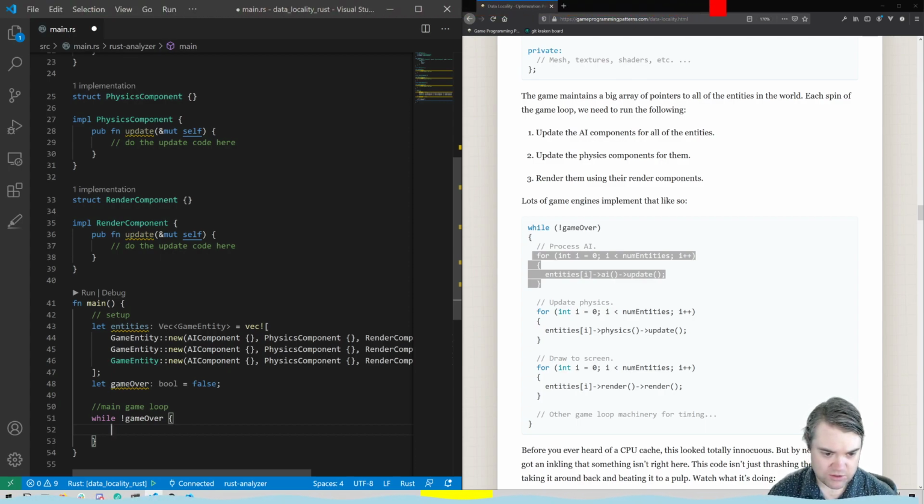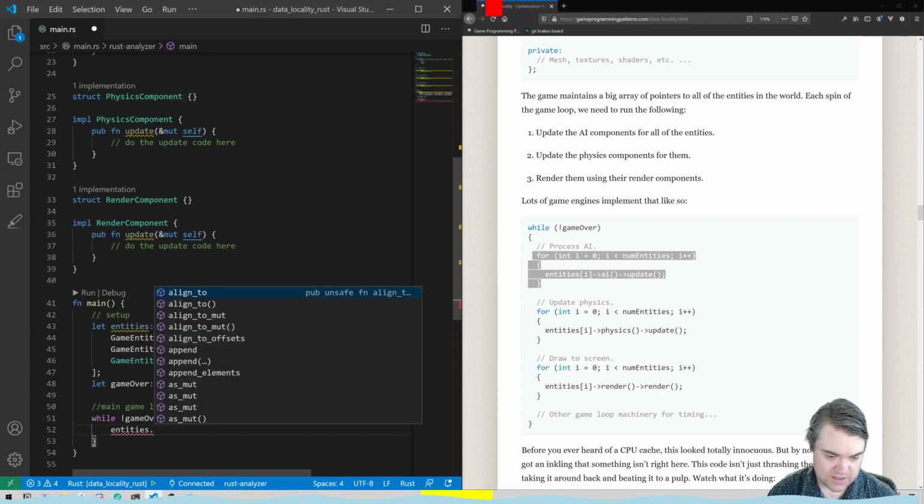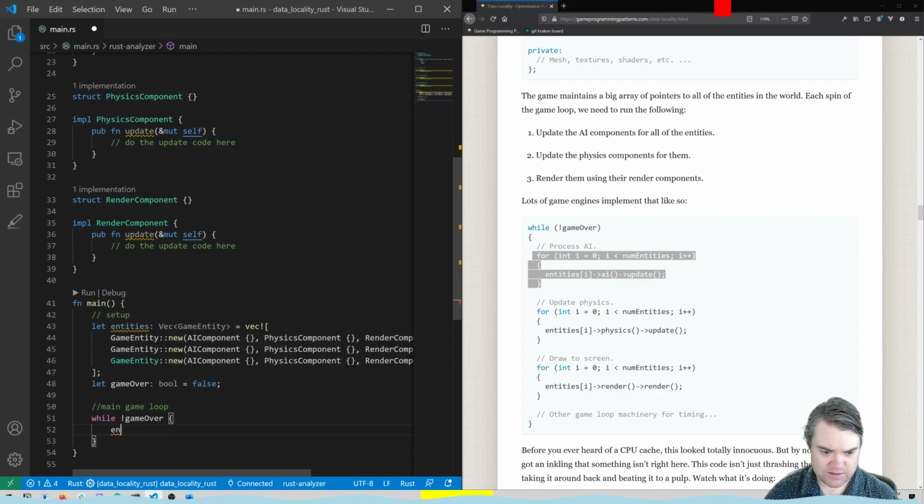So we might be able to do entities dot, is there a for each? I don't think there is. I don't need to map it or anything, so I guess probably just a for loop then.